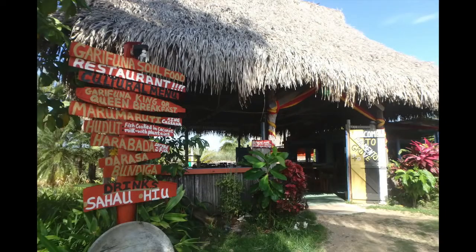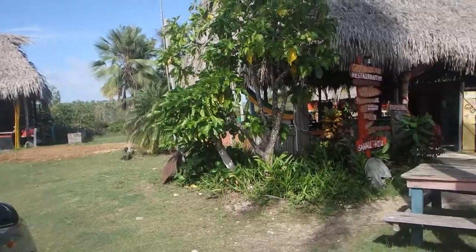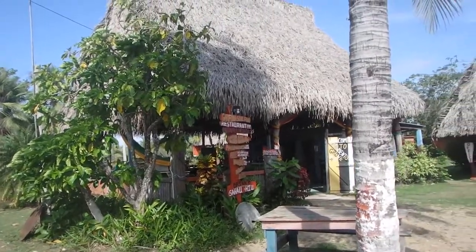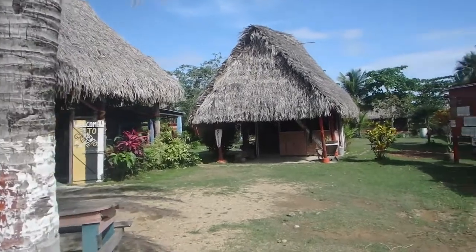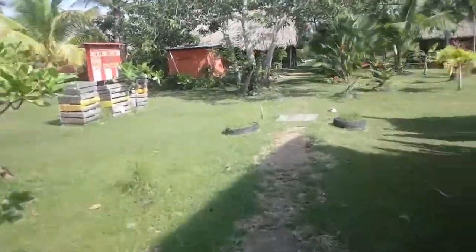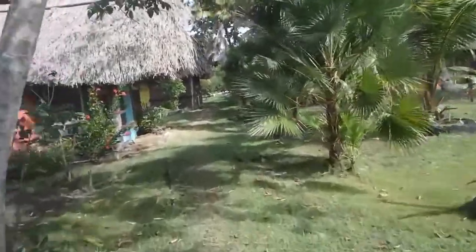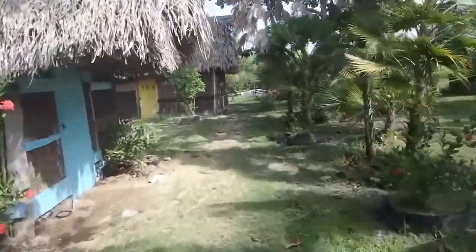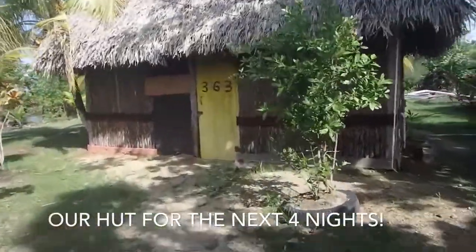It was about 5 o'clock by the time we got to our resort, and of course we were greeted by a Belizean puppy. And then we started to walk around and check the place out. It was a really neat location. There are several different buildings with authentic thatched roofs and an open air dining area that we had breakfast in every day. And then we headed back to our room so that we could drop our stuff off and head down to the beach to relax and cool off a little bit after all of our traveling. Luckily, it was about a 5-minute walk from our hut to get to the beach.